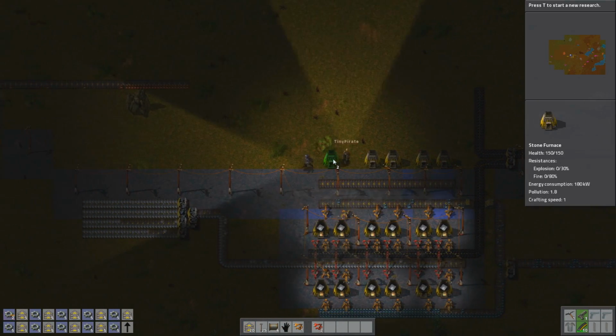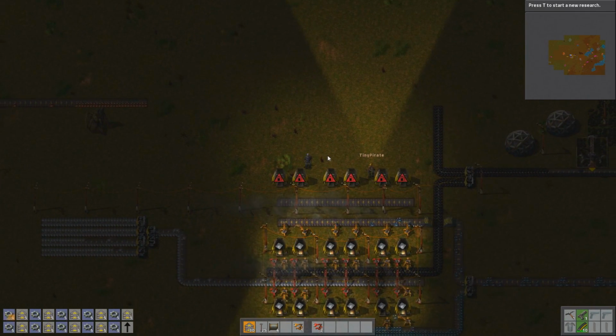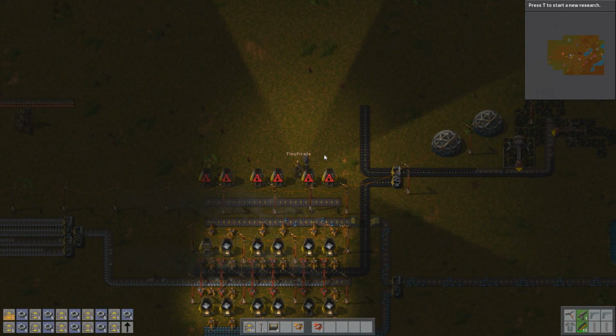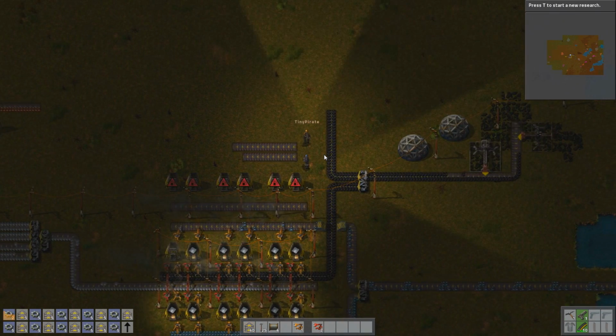And probably let's go for like, I don't know, that many. So yeah, you got the idea. And then we're going to want a space and then belt and then belt.